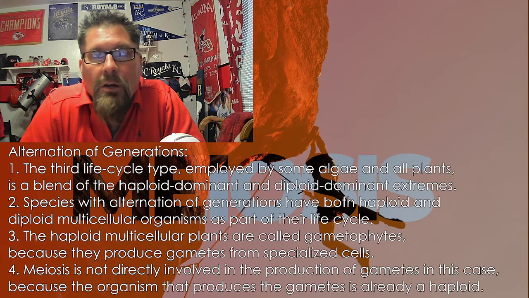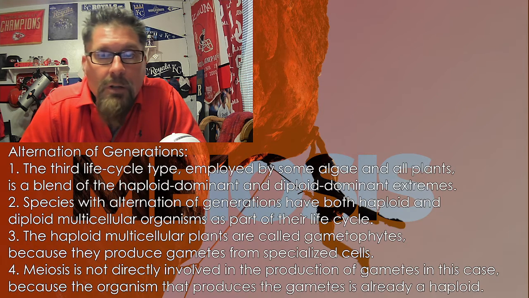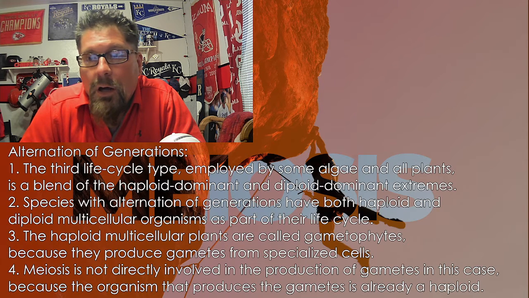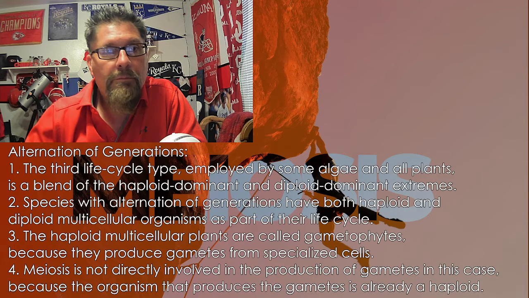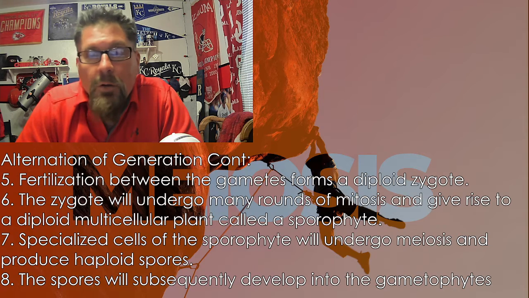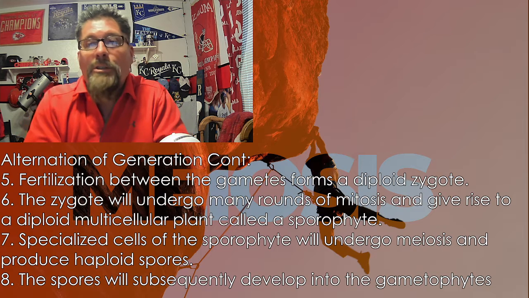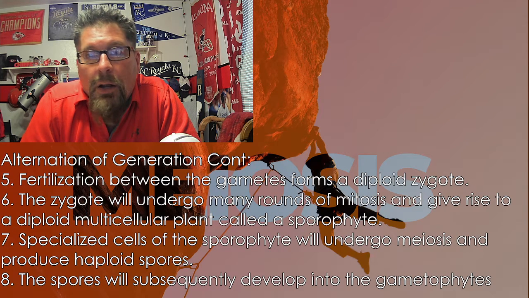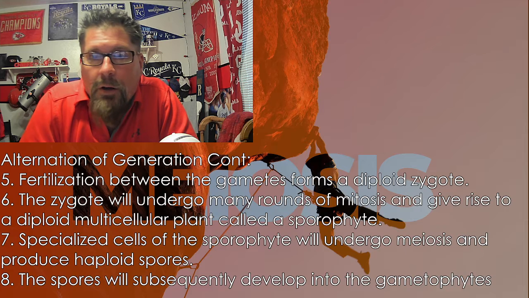And not so much, as it says there, number 3, that the sex cells aren't gametes but gametophytes. They'll turn into specialized cells. Meiosis is not directly involved because they're already haploid, so they don't need to be broken down anymore. So continuing to think about alternation of generations, once the zygote is formed, just like with us, lots of rounds of mitosis to develop, and then eventually the sporophyte will be made to continue the next round of offspring.